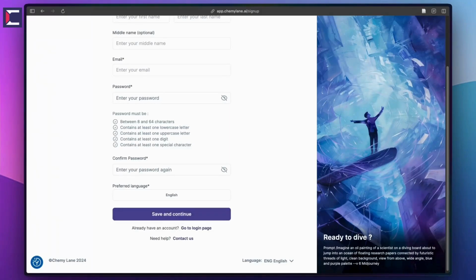Since I already have an account, I have already completed this step, but it's very quick and easy to set up your account. You will receive an email with a confirmation code. Enter that code on the next page to confirm your account and start using the tool. With a free testing account, you can only do simple research, but you cannot upload papers from your local computer to interact with. But if you would like to upgrade your account, stay tuned.